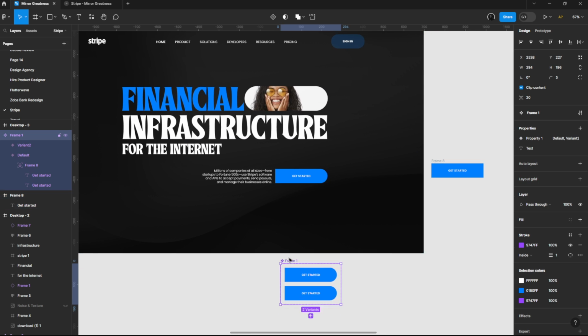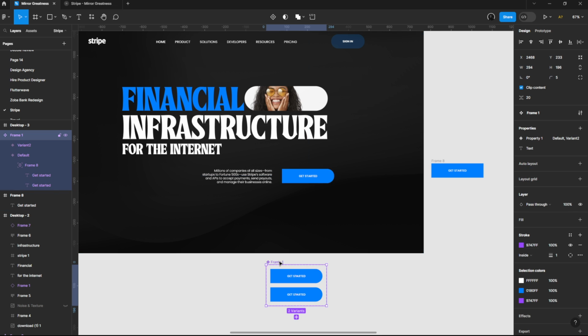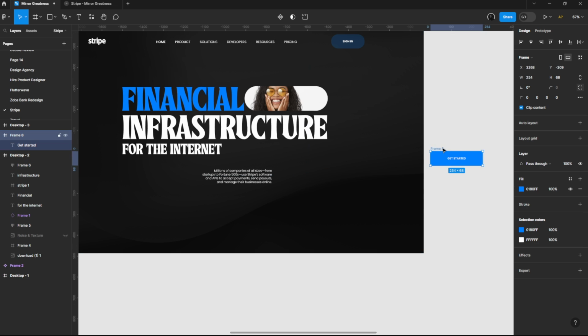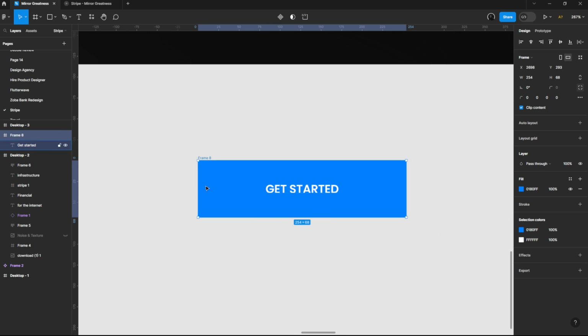Okay, so this is the already existing micro interaction, the component, right? And this is the instance of this, right? I'm just going to delete this too, okay? So we now do it from scratch. So this is just an ordinary frame with a text inside of it, so you can see it from here. Okay, let's name it now, button, okay?